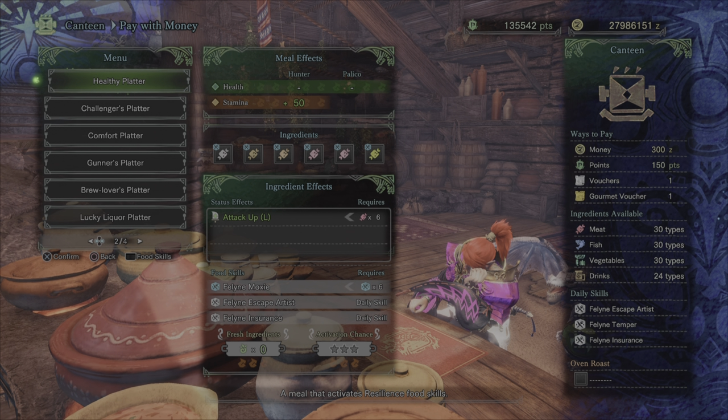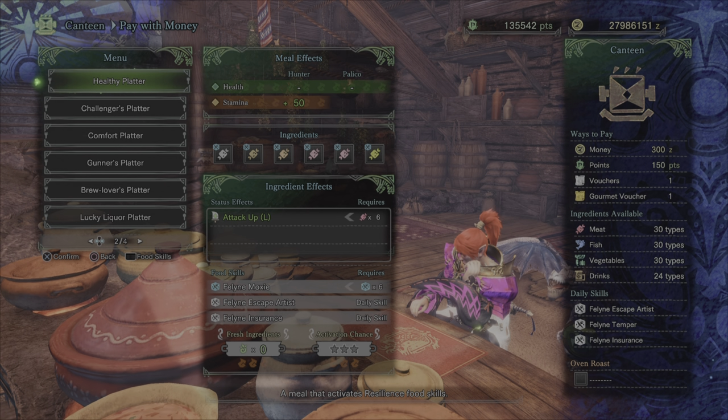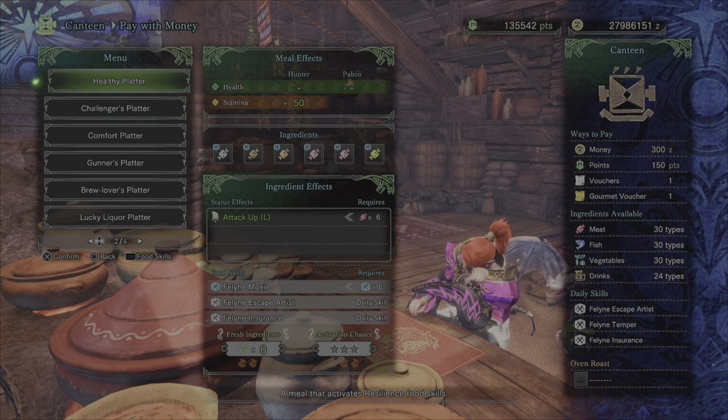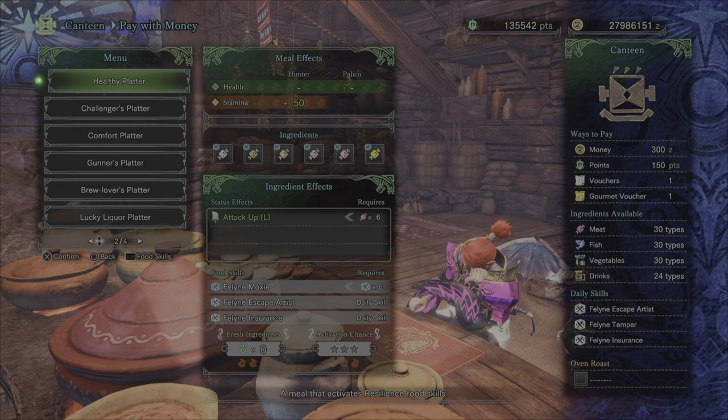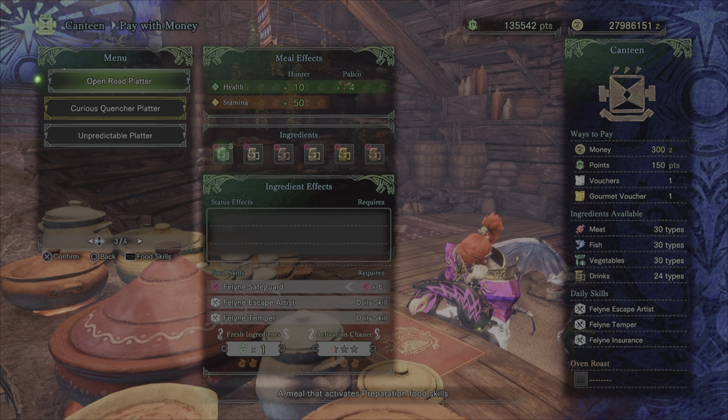And just like your build and your items, your food is going to be very important in this fight and could determine whether you win or lose, or how easy or difficult this battle is going to be. I'll go over my preferred food in just a moment and give you some other viable options.